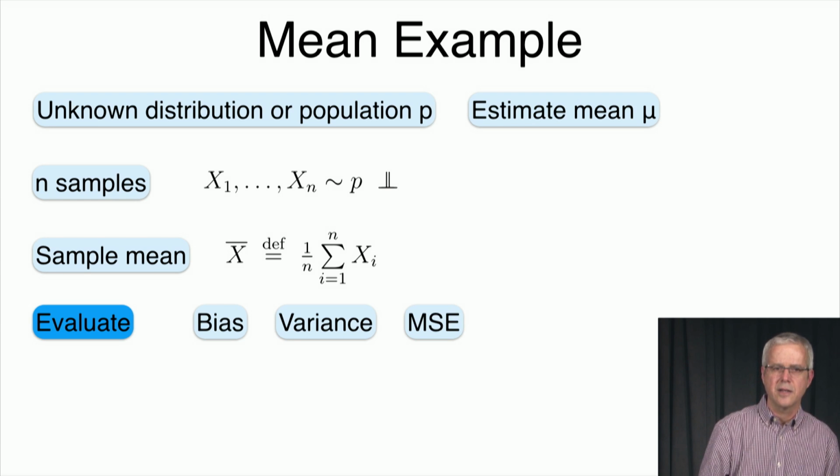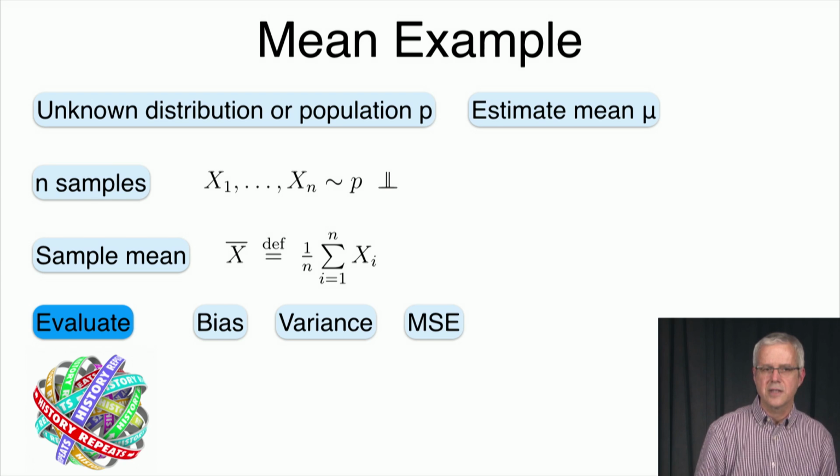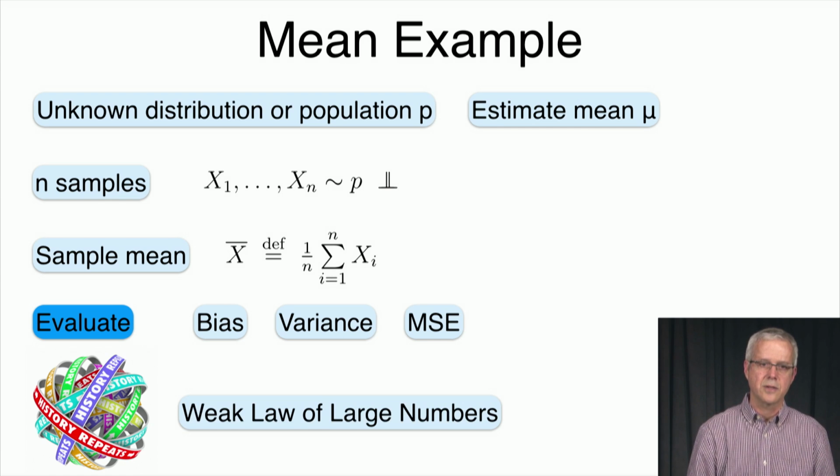Okay? And if things look a little familiar, if you have a sense of deja vu, there is a good reason, because we have actually done this before. When we talked about the weak law of large numbers, we said that if you take a bunch of samples and take the average, we saw what the mean was, we saw what the standard deviation was, and that's exactly what we're going to do again here, except we're looking at it in the context of a sample, but the calculations are going to be exactly the same. So it's the same as what we saw for the weak law of large numbers.